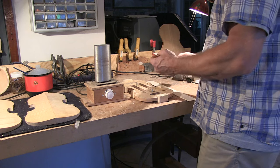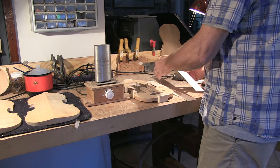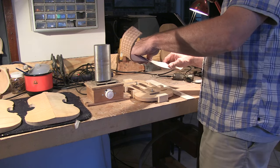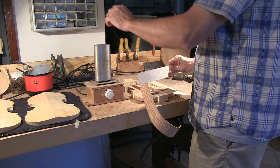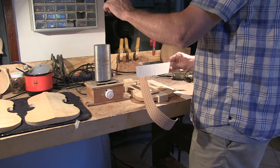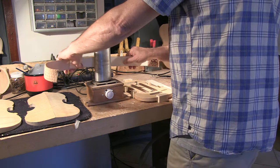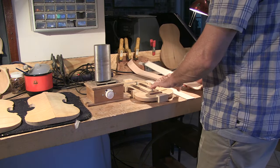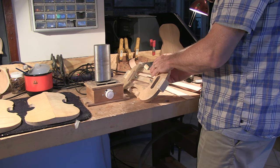I'll take them and wet them in water. I'll cut them to length — an approximate length of the C belts. Always make the C belts first. We'll get them nice and wet and make sure the bender is up to a boiling point where you actually drop water on it and it will pop where it's really hot. And you'll take this and bend it to shape. You want the shape to bend exactly where it fits in this C belt where it's a perfect fit.